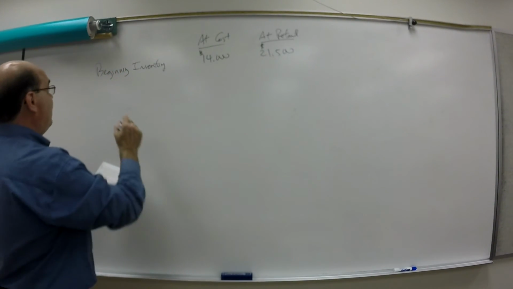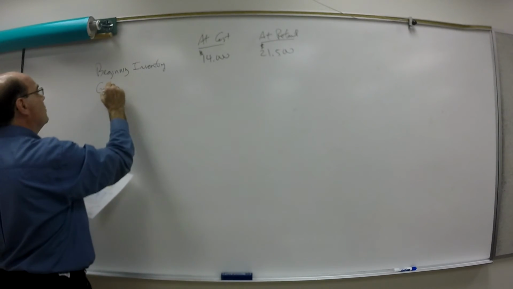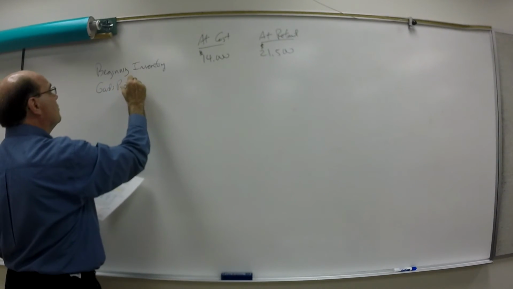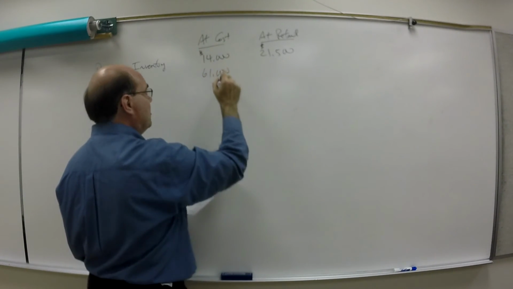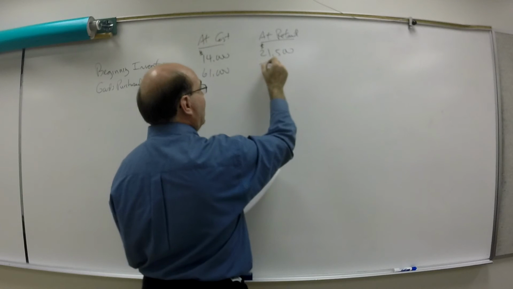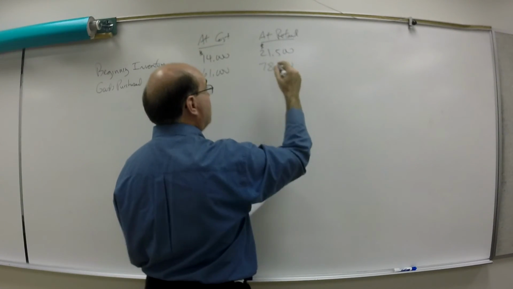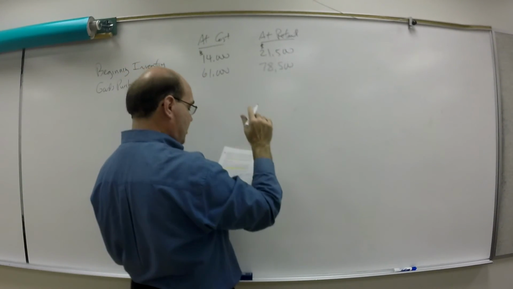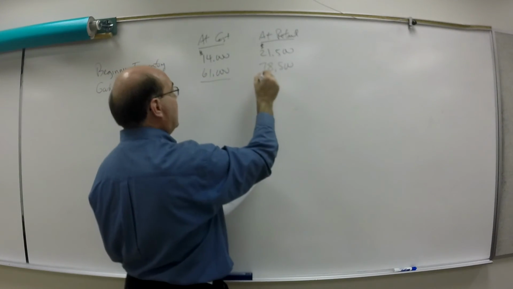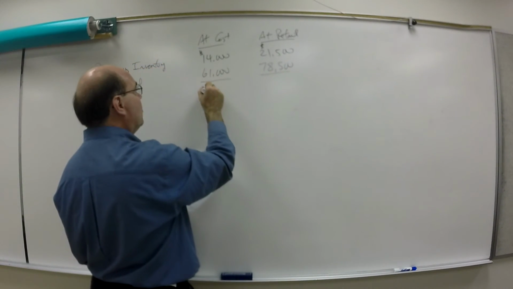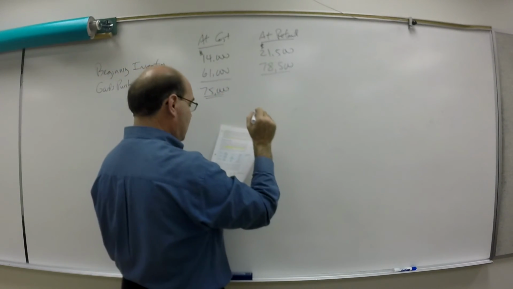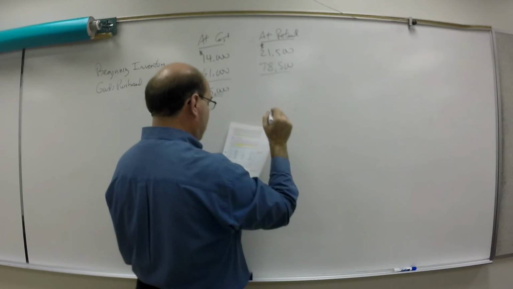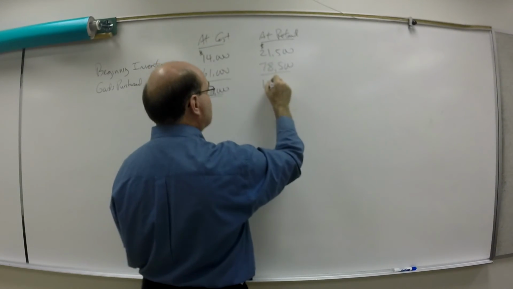And then we go through and we have our goods that are purchased. And again, we know what we paid for them, $61,000, but we also know what we marked them up because we usually have a set markup on those items. So the retail of those was marked up to $78. Then what we do is we just simply add these together to come up with what our comparison is going to be. So we think we spent $75,000 at cost for beginning inventory and purchases, and this is $100,000.